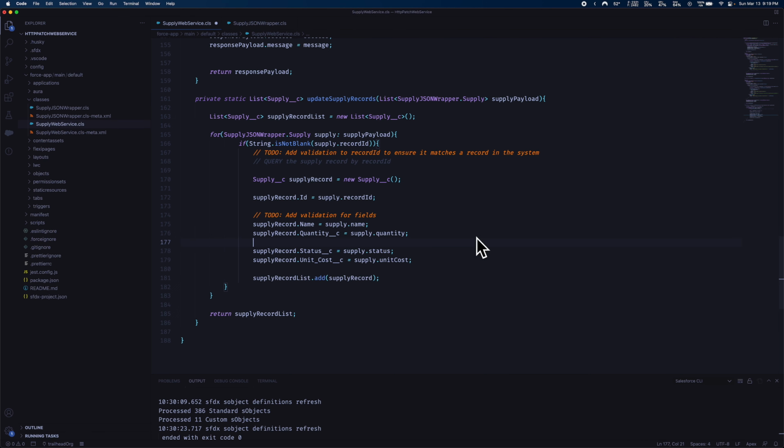So you might have to write some more logic to check that if we got these fields from the payload, then we need to update them. But if we didn't, then we don't need to update those. So just more ideas. Essentially, if you boil everything down, what I'm saying is, make sure there is validation for fields that you want to update, and make sure you have a lot of validation for your record IDs that you're updating, because all this stuff is very sensitive.